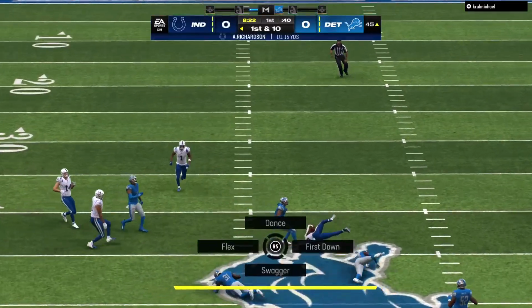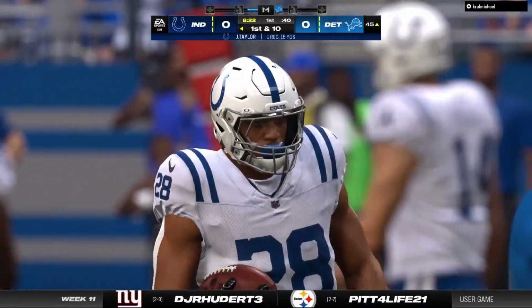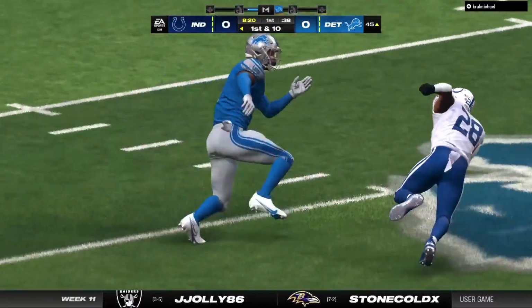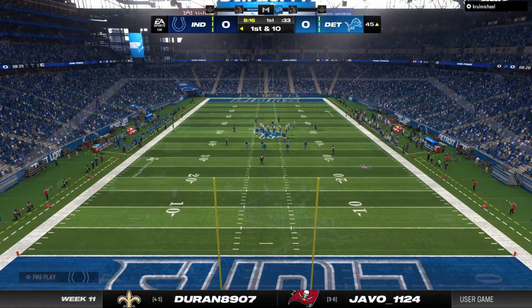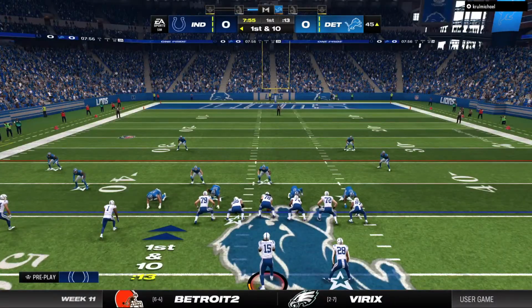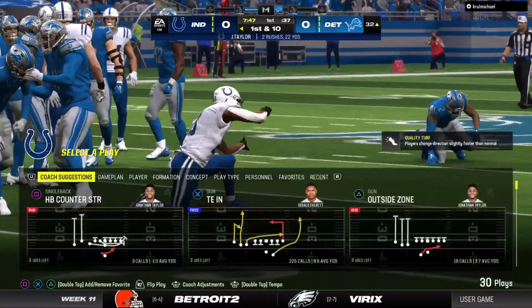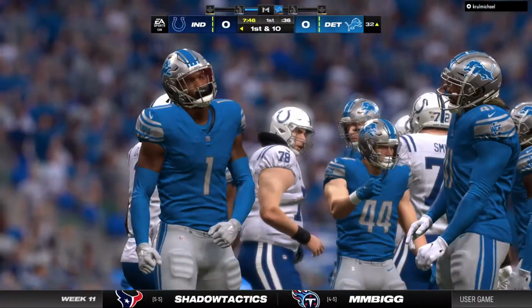Now he dumps this off over the middle, and he'll be corralled out across midfield down to the 45. That one for Indianapolis, resulting in 15 yards and a fresh set of downs. I have to tell you, Brandon, I feel like a coach right now because I'm wondering why the angle route continues to be so effective when, as an inside linebacker, you're always taught, don't let someone cross your face. If they want to go outside, it's okay. But they make that outside fake, cut back inside, off into great success. And good work there in open space. And he's got this all the way down now to the 32. Another nice gain, 13 yards that time, and another 1st down.